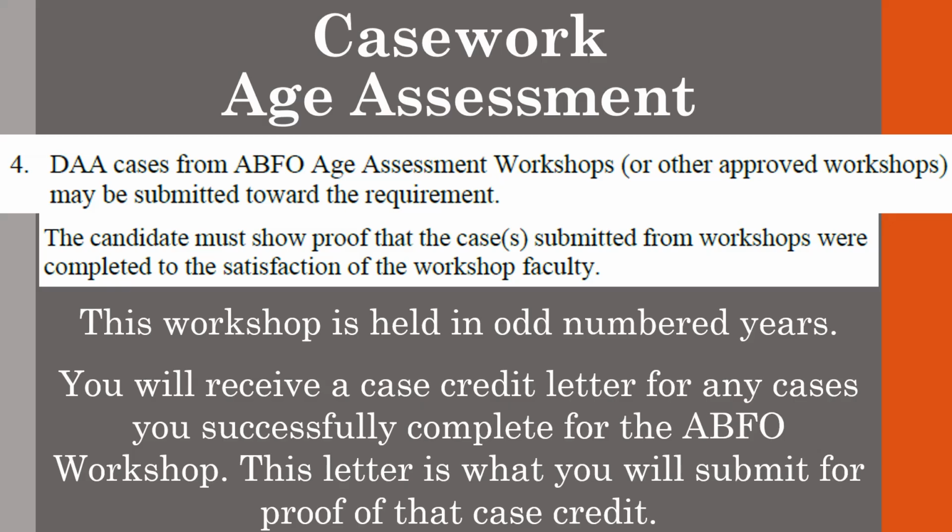Again, basically, if you do the workshop, you're going to have to submit the cases at a level that would be appropriate for getting credit. That kind of makes sense. If you're not doing them at the level that is appropriate, we're not going to give you case credit for them, etc. This workshop is held in odd numbered years, along with the civil litigation one. So just keep in mind, we do alternate between the 4 workshops. 2 of them are held on odd numbered years, 2 of them are held on even numbered years.